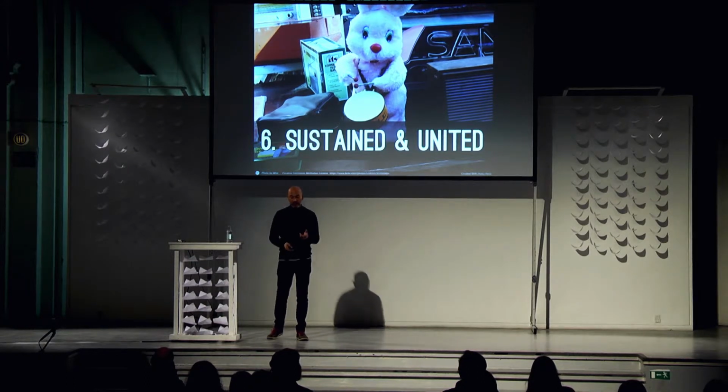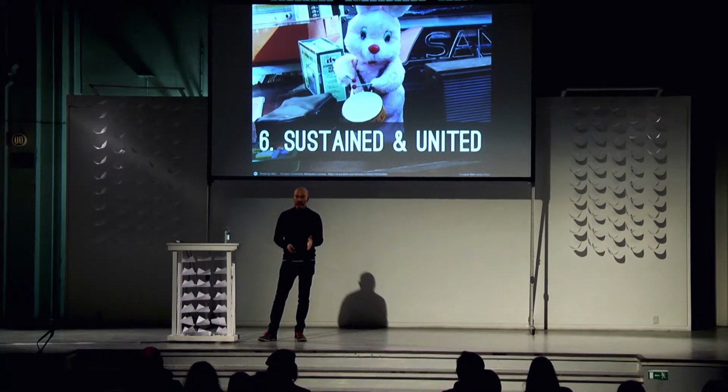Then the other thing, which is one of the most fundamentally important things, but also one of the most difficult aspects of movements, is that they are sustained and that they're united. Movements need infrastructure, they need resources, they need a community of people who are willing to be there for the long haul. Systemic change, unfortunately, takes a long time, and it's not short and it's not quick. So being able to sustain the movement is really critical, and being united, or at the very least being cohesive, because often the obstacles to the change you want are determined and persistent and well organized and usually well funded. So if you're not able to sustain your movement and if you're not able to be united, then your chances of shifting things really fundamentally are going to be limited.